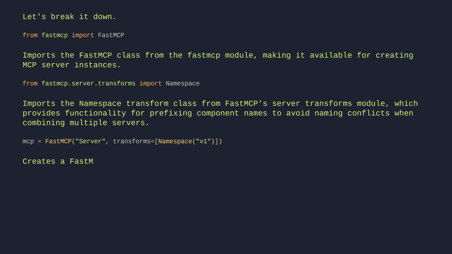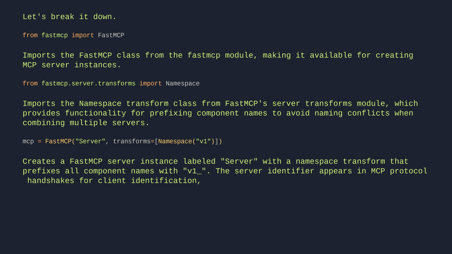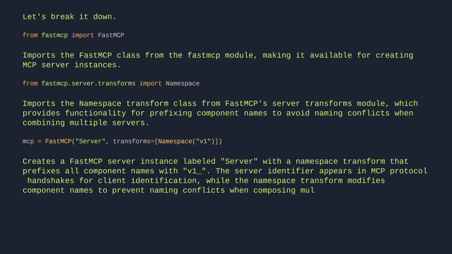Creates a FastMCP server instance labeled "server" with a namespace transform that prefixes all component names with v1. The server identifier appears in MCP protocol handshakes for client identification, while the namespace transform modifies component names to prevent naming conflicts when composing multiple servers.